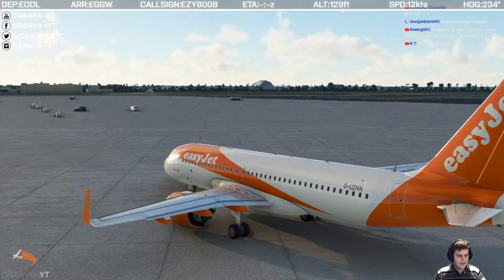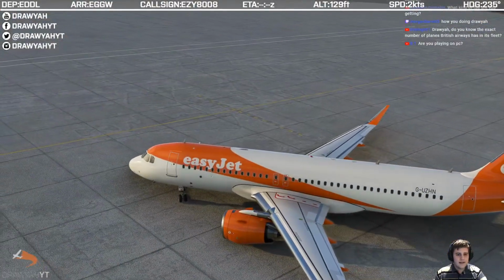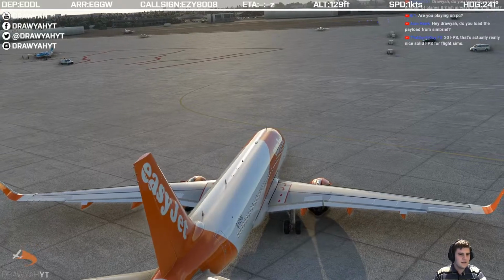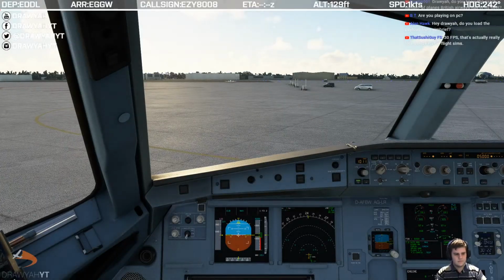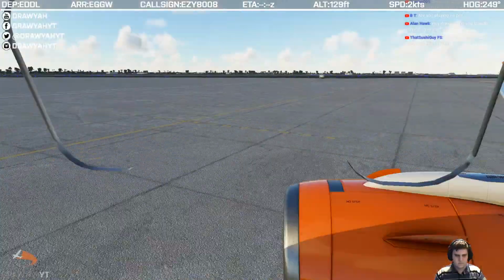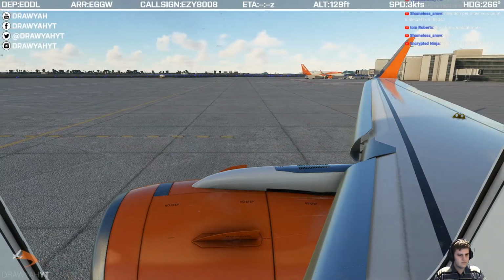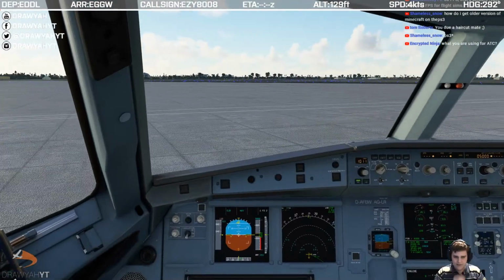Yes, BT, I am playing on PC. Right, I can see a taxiway here, so we'll make a right-hand turn and hope that this is the right way. ATC, I'm using IVAO, Encrypted Ninja. I'm using IVAO for ATC today.